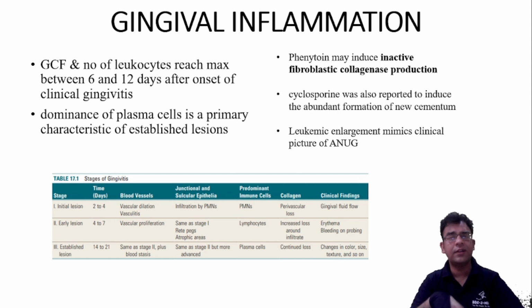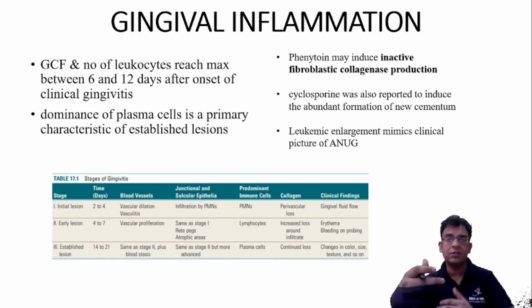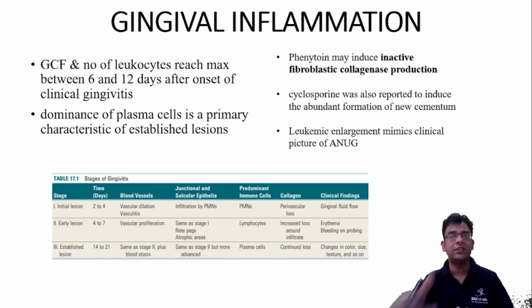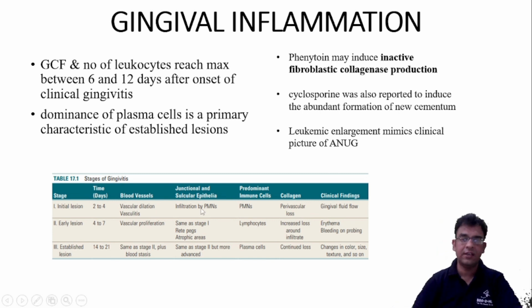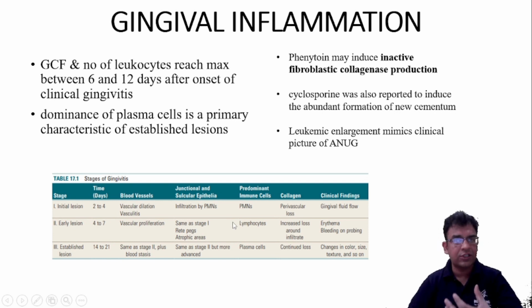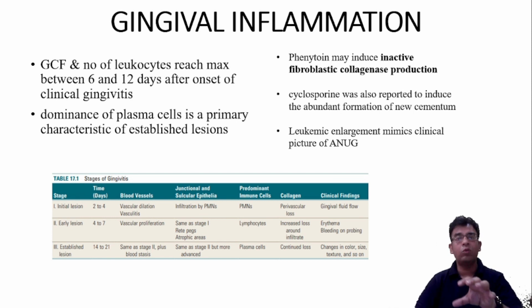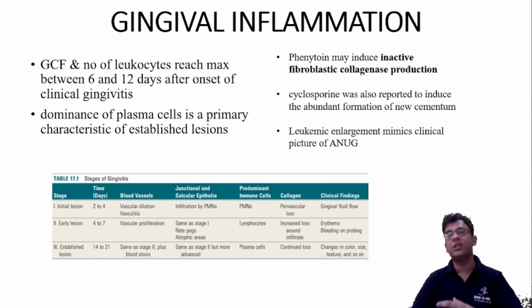Inflammation, gingivitis, what are the diseases concerning the gingiva? That is important, from the stages of gingivitis to features between a normal gingiva and the gingivitis, gingival enlargement. All these topics around gingiva are important. You can get picture type, I mean image based questions also. Okay, the stages of gingivitis, this flow chart is very important. You cannot forget this. All right, this is very important. In what stage which cell is predominant, which feature appears, when does bleeding on probing appear, when do changes in the surface texture appear, consistency appears.